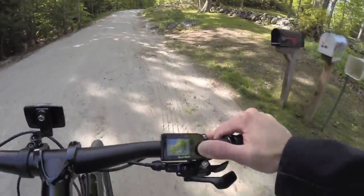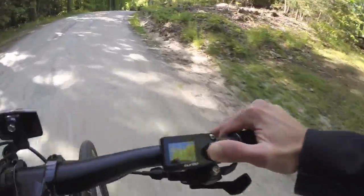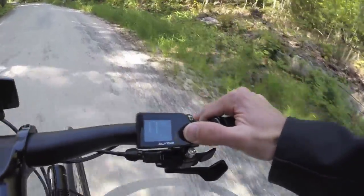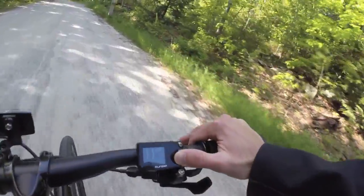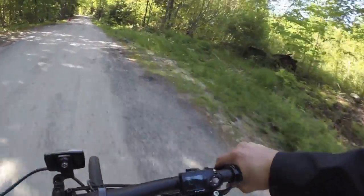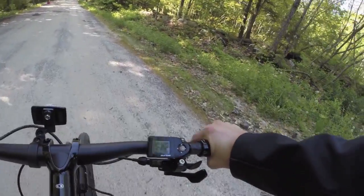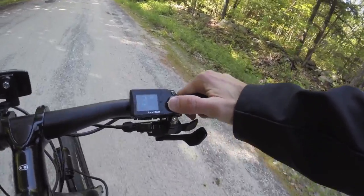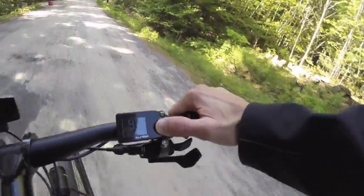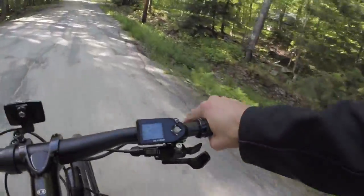That's the other thing. If you hold forward on the little joystick right here, it does act as a throttle. And so I'm doing that right now, and it's taking me up to about 10 miles per hour, and then it kind of cuts out. So that's neat. It's neat that they included that, just to get you going. We'll do it again. Holding it up. Yep, there it goes. 7, 9, and then it cuts out around 10 or 11 miles per hour.